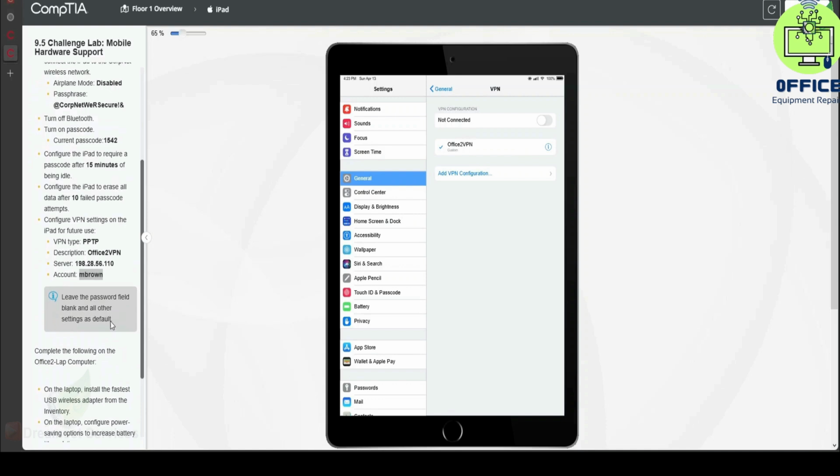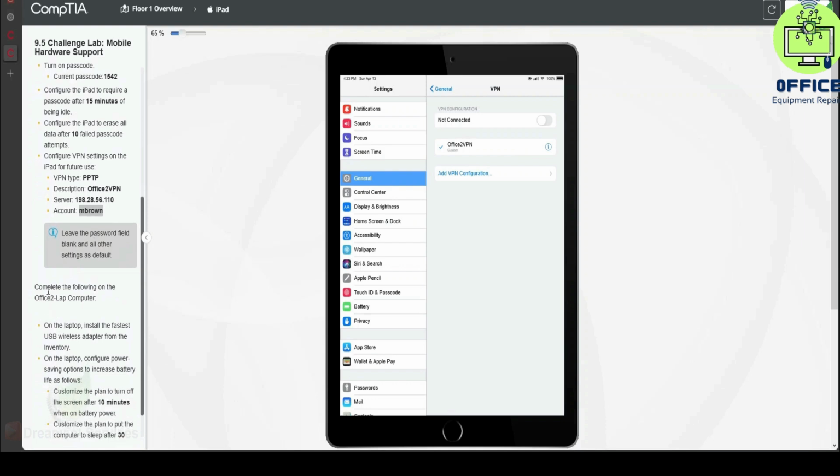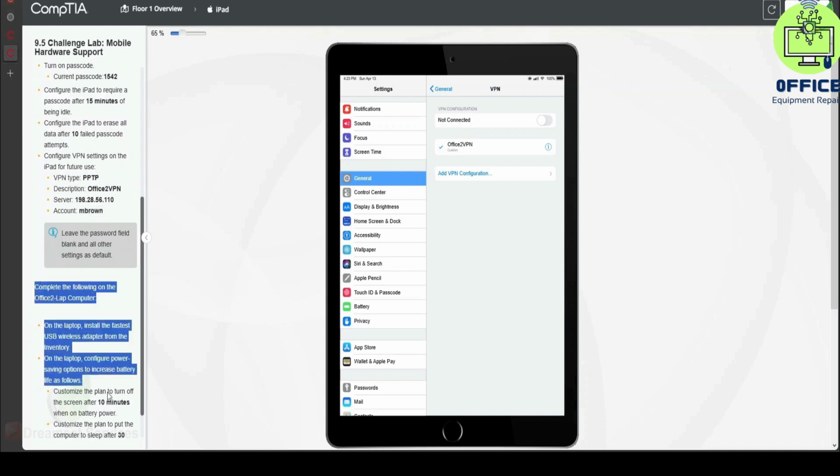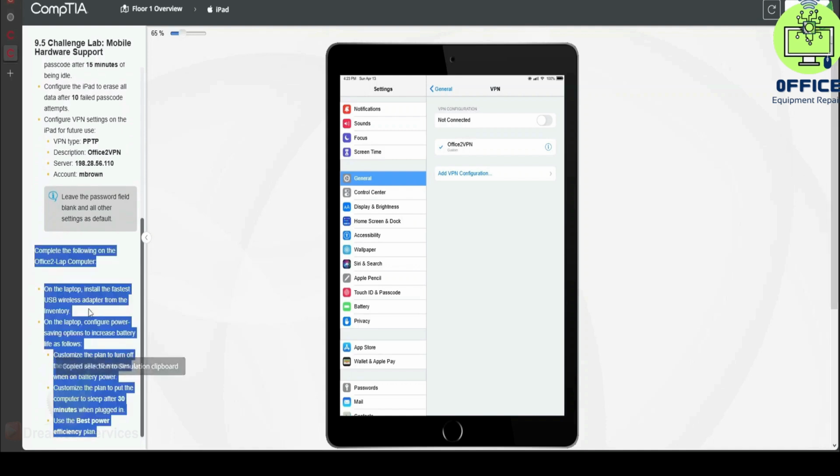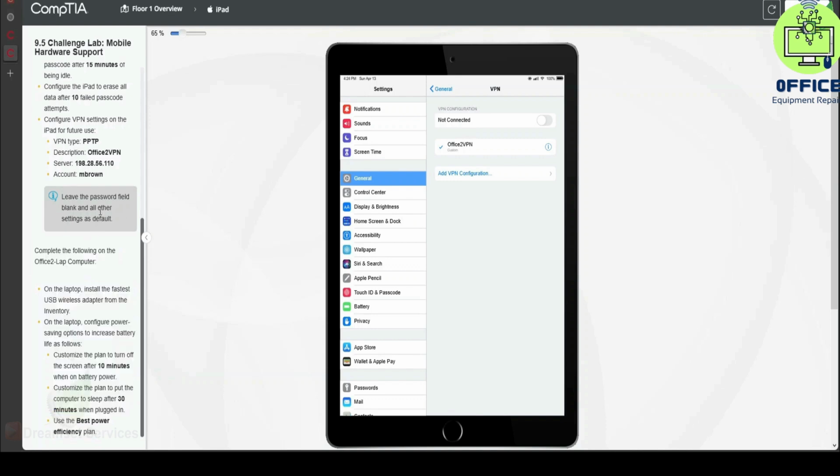All right. So complete the following on the Office 2 laptop computer. On the laptop, install the fastest USB wireless adapter from the inventory on the laptop. Configure power saving options to increase battery life as follows.